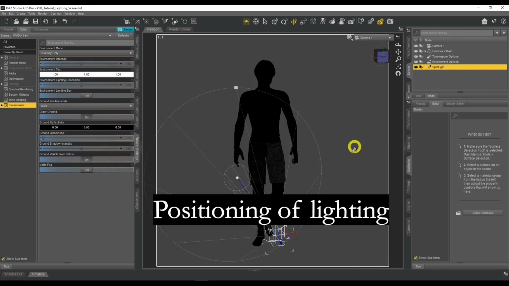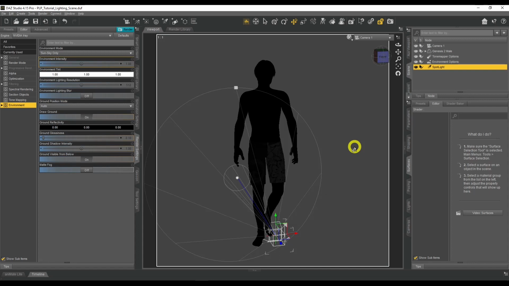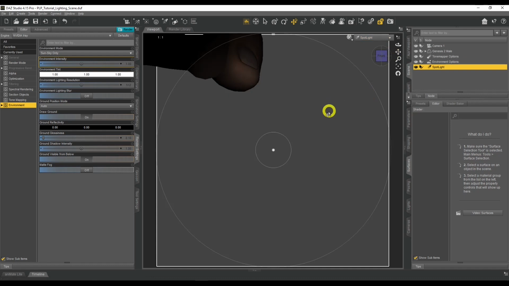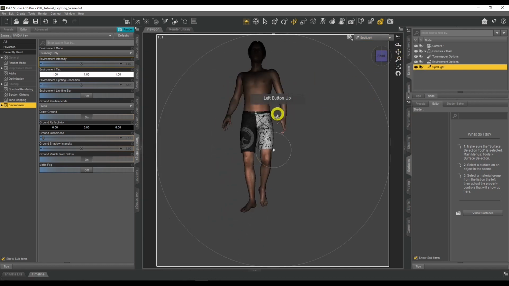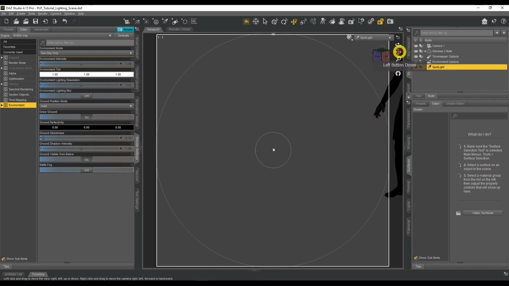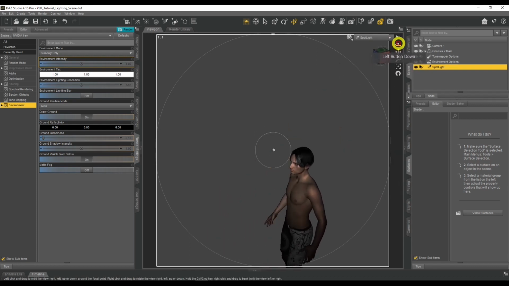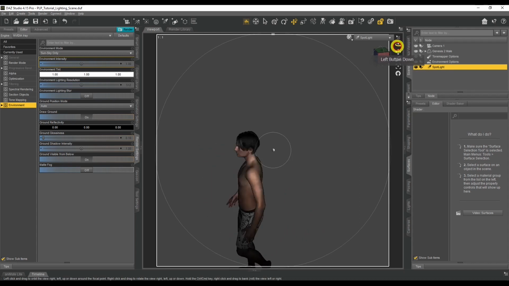The next thing we're going to look at is the positioning of lighting. Now this is often overlooked and depends really on what you are creating in your scene, where you want the lighting in your scene, and what effect you're looking for. It's not a case of someone telling you, hey, just put the spotlight at the top right there and your render will look amazing. That's not going to work. For example, if I said to you, this spotlight here, just move it up here, come back, take it at this angle and move it somewhere like this, you'll get amazing renders, or your character will look amazing. No, it doesn't work like that.